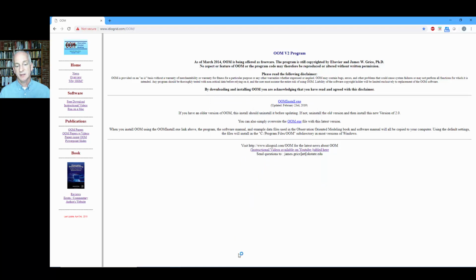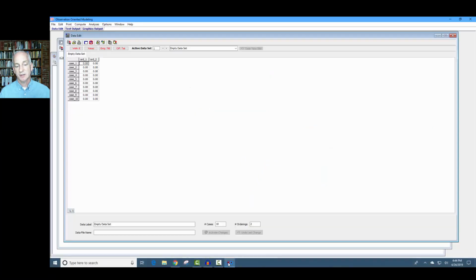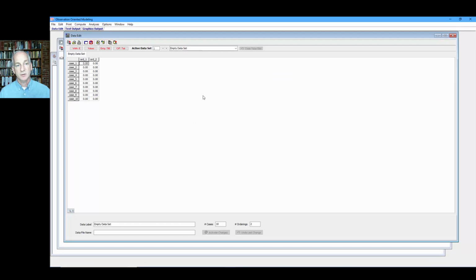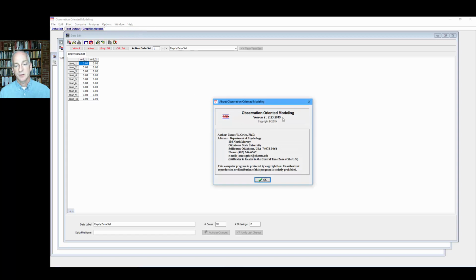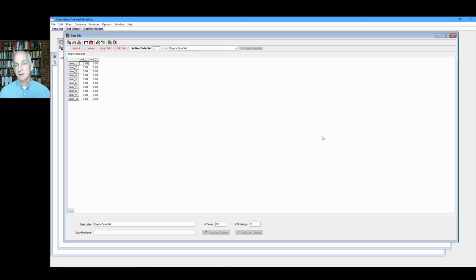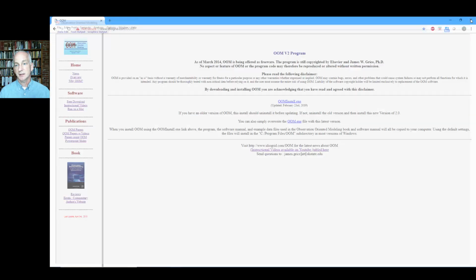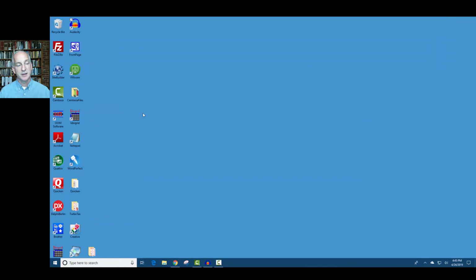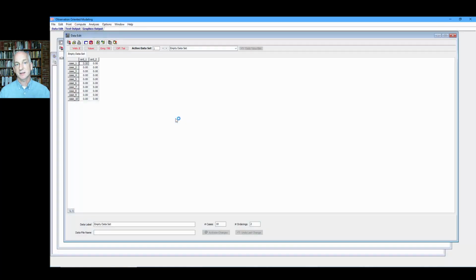And sometimes it doesn't give me the splash screen, but I look down on my taskbar and sure enough, it has opened, so we have successfully installed the software. Now, if we look under Help here and About OOM, there we can see the version of the program that we're working with, and we can match that up with what we saw on the website to make sure, again, that we're working with the most up-to-date version. So I'll select OK here, and then go ahead and close the software and minimize my web browser. And notice I have an icon now on the desktop for OOM. Just double-click that. And again, that will run the software right from the desktop.